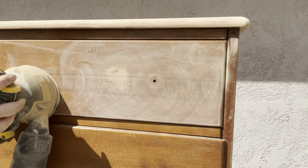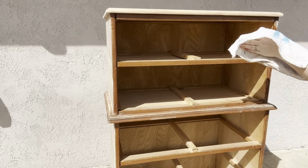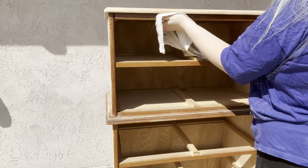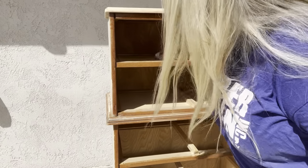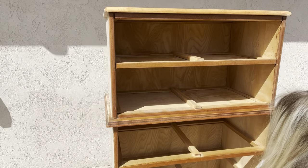And once I was done sanding it, I wiped everything down. In order to do an inside and out cleaning, I removed the drawers, and then I went inside with my wet rag and I wiped down everything just to get all the dust and dirt off of the outside as well as the inside.